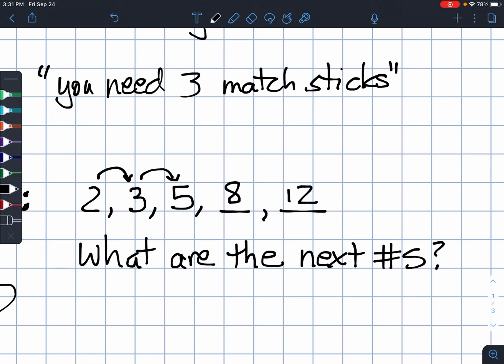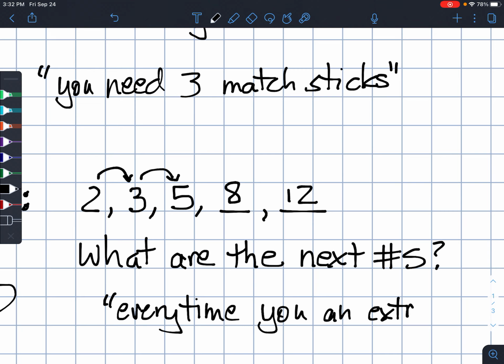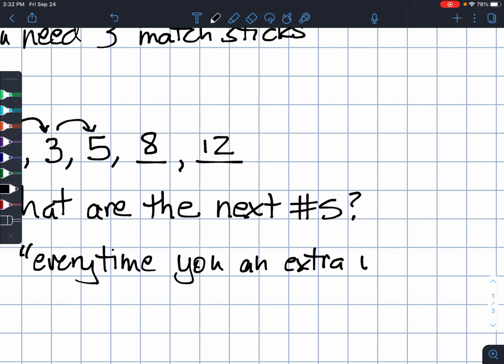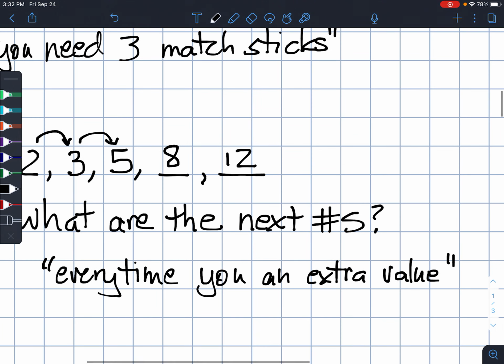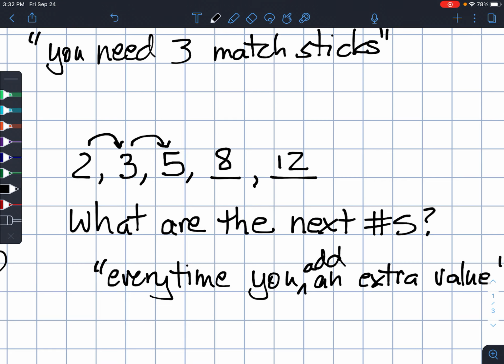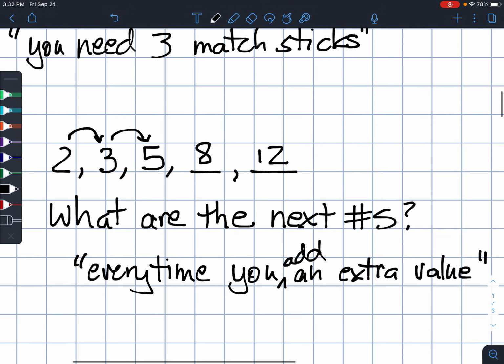And this would be that every time you add an extra value, an extra number. Okay? All right. You forgot the word add there. All right? Now, another way, you could say, no, I have a counterexample to that rule. I'm not thinking of 8 and 12. I'm actually thinking of some other numbers. And you could say, well, the next number in my sequence was 7, and then it was 11.